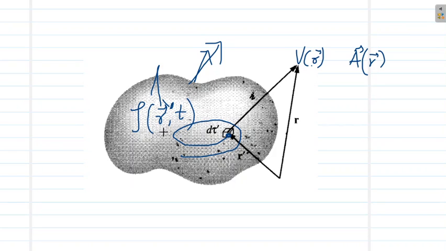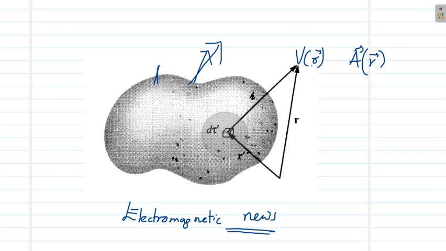We know that electromagnetic information, or electromagnetic news, cannot exceed the speed of light. By electromagnetic news, I mean the potential, field, or any other physically relevant quantities that can be measured at a distance. Even that cannot exceed the speed of light according to Einstein's theory. Suppose this charge configuration is suddenly experiencing a change, how fast can that change, that electromagnetic news, reach a farther point? Can you think about that?